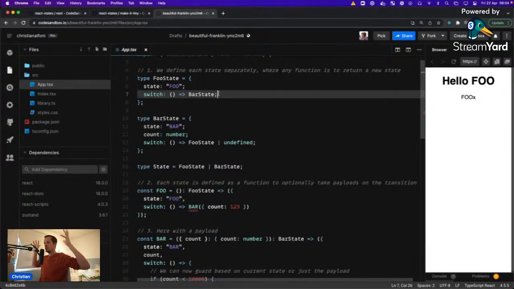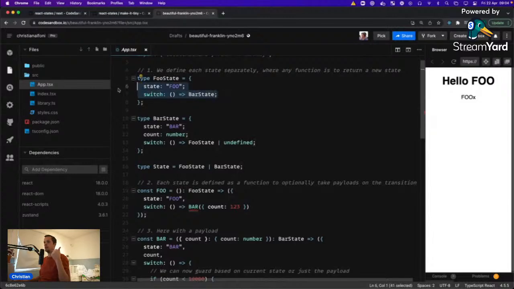But what we're doing here is saying that this action should be handled within this state, which is not a bad thing, but it goes against the principle.